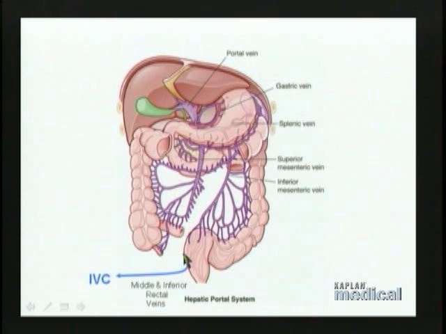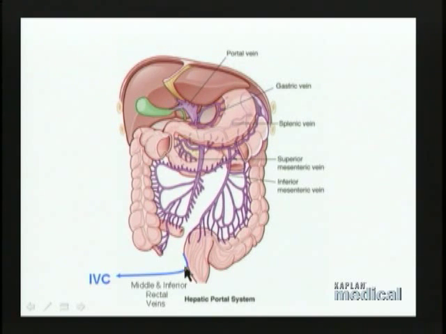Now, the venous communications that exist in the rectum between the superior rectal and middle and inferior rectal are by way of the veins that are found in the wall of the rectum, the large veins in the wall of the rectum. And those large veins in the wall of the rectum are found in the submucosa. In most parts of the GI tract, shunt or portal caval anastomosis is created by portal hypertension. We're now asking those rectal veins to carry a huge volume of blood, shunting all of this portal blood over to the caval system. So these veins are going to be carrying much more blood than they usually do, and as a result of that, they will dilate.